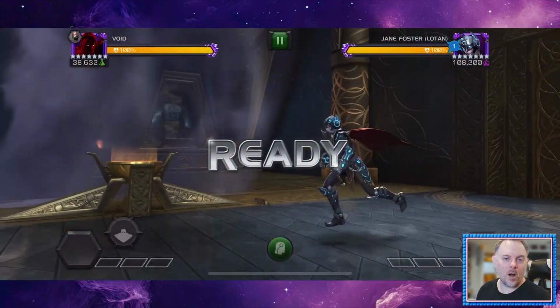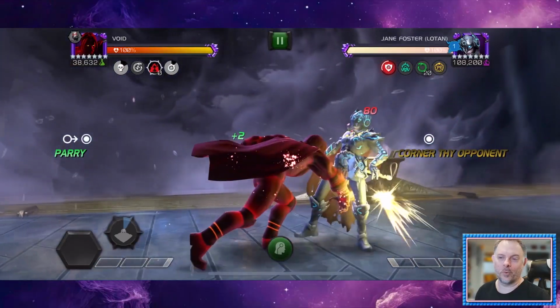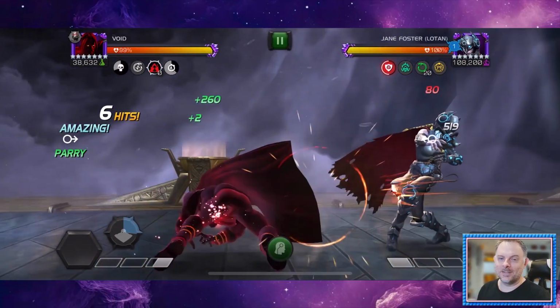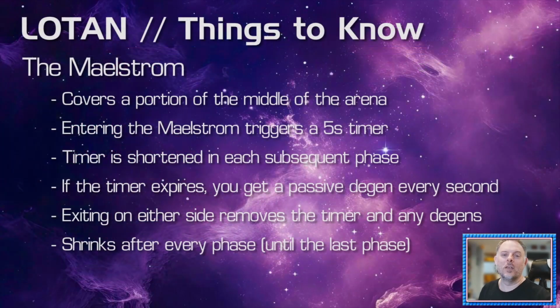Number 3, you've probably noticed in the gameplay clips already that there is this giant swirling cloud in the background of the arena, and you thought maybe it was just a new stage that they designed specifically for this fight. Not exactly. The giant cloud is called the Maelstrom, and it's actually an interactive part of the fight itself. Functionally, it is very similar to the green door mechanic that the leader uses.